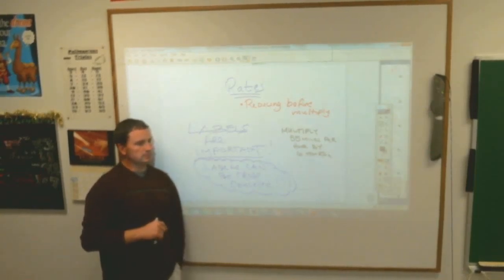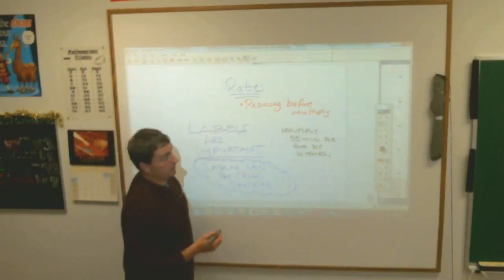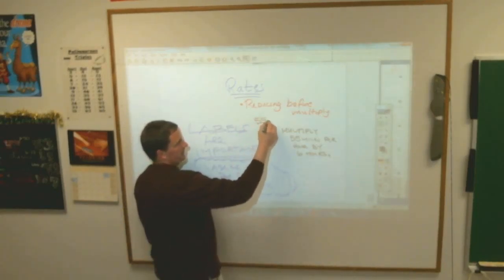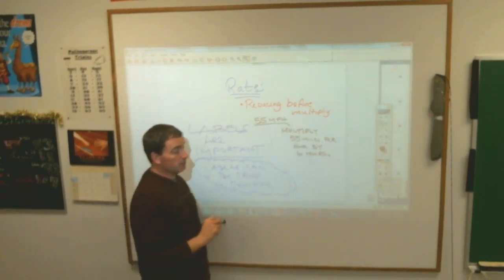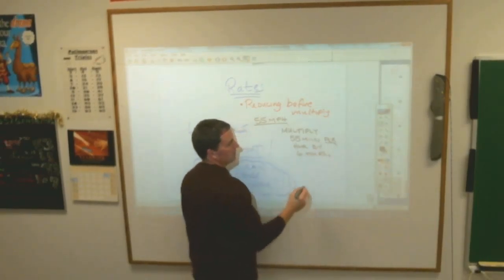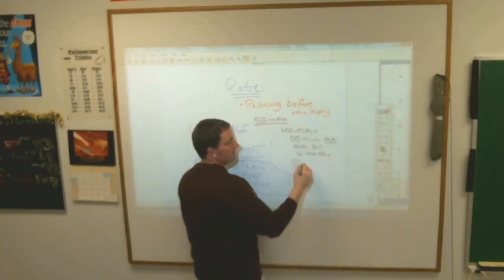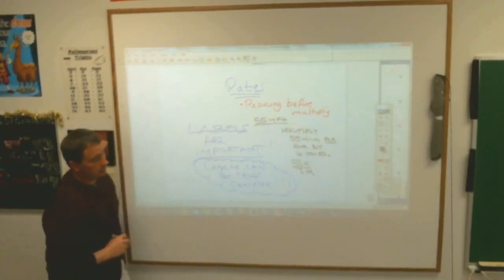Big one. I mentioned next year's hard math. You need to get this because this comes up a lot in the hard math world. First things first, how do I write 55 miles per hour mathematically? Usually when you see it on a car or in a magazine or in a book, they write it like this, MPH, but that's not what we do mathematically. Mathematically, it is miles over hour. The word per means fraction line, so you end up with 55 miles per 1 hour. Your rate is you're going 55 miles for every 1 hour.